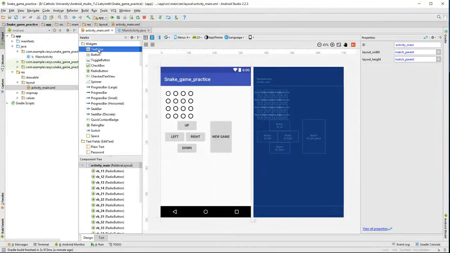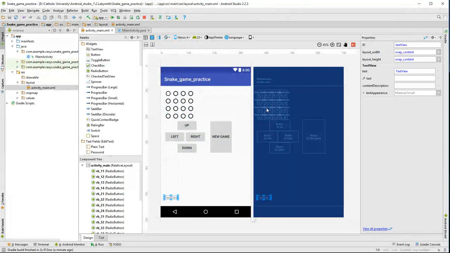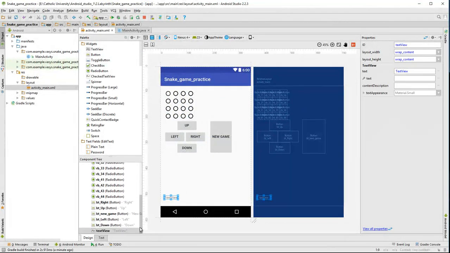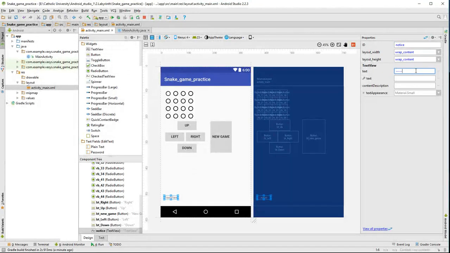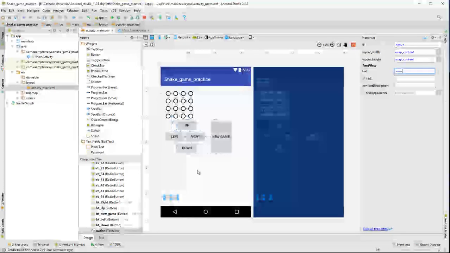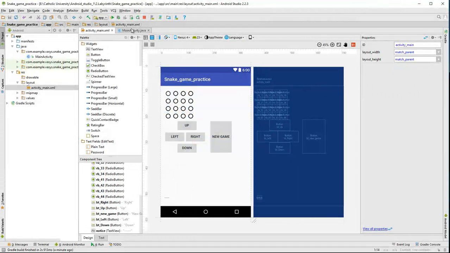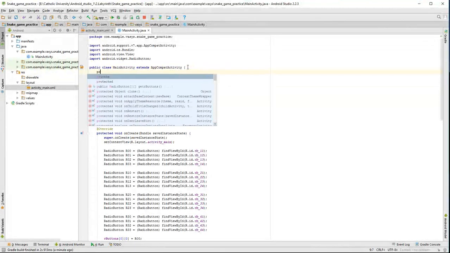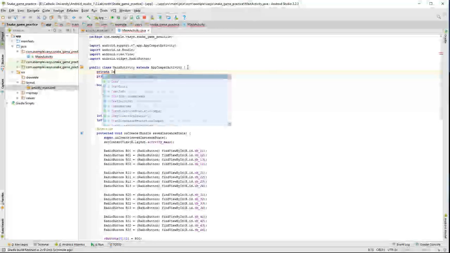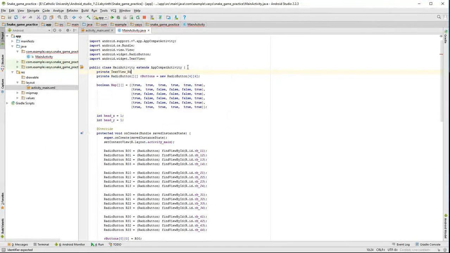We will need a text view. In that text view I can call it notice, and in the beginning it will be nothing. Now in my main activity I will create the object: private TextView notice.